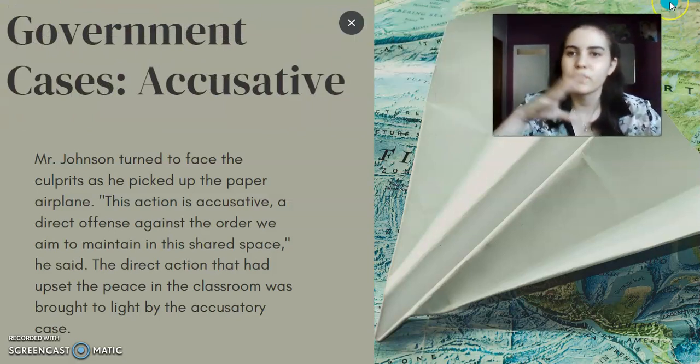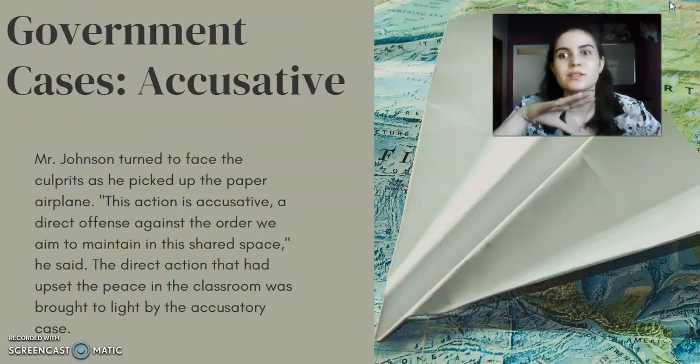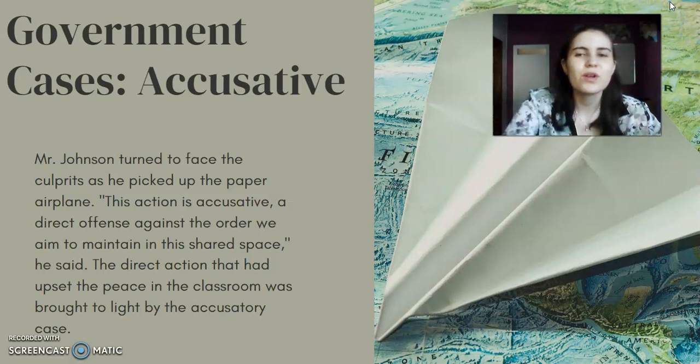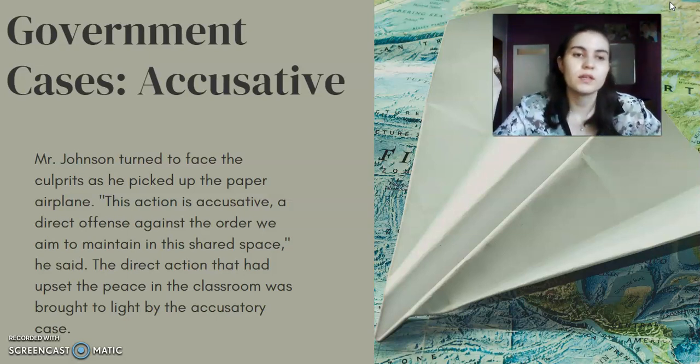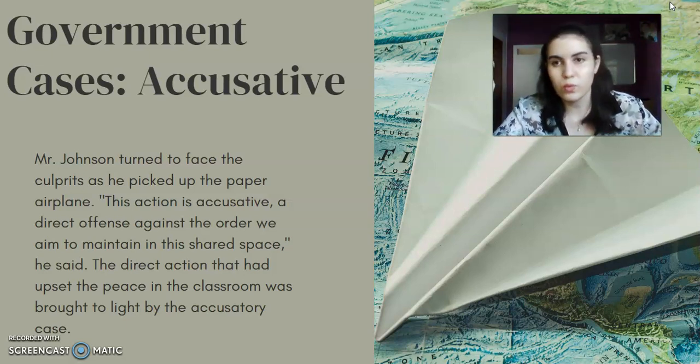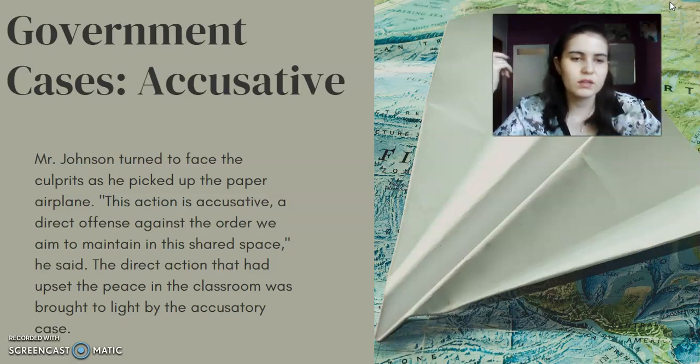For the final section of this story, we're going to find a grammatical case, in this case, accusative. So when Mr. Johnson chose to face the paper airplanes, this action is accusative, a direct offense against the order we are meant to maintain in this shared space. So the direct action that upset the peace in the classroom was brought to light by the accusative case.